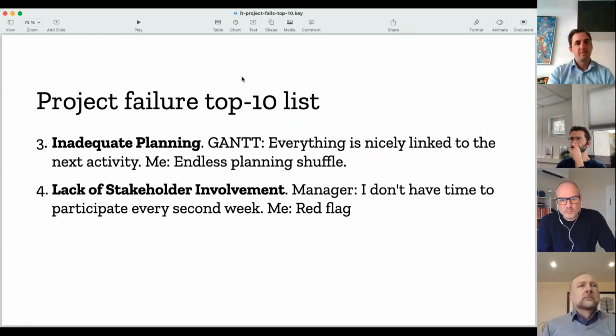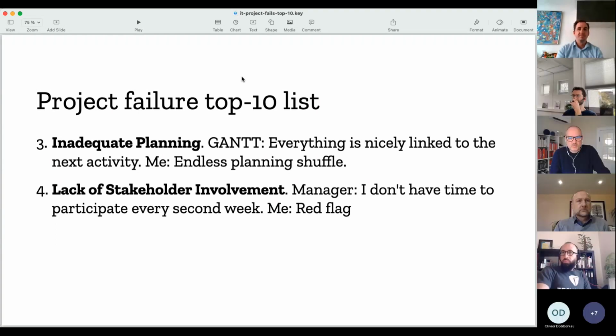And you know that if you plan everything in a nice Gantt chart, it looks convincing, and you can always do more planning. But the problem with the over-detailed planning is that you are playing a kind of planning shuffle game every week. And there's simply a limit to how much you can plan in a project, and you need to organize for the chaos in the project and not try to deliver a nice and convincing project plan to the management.